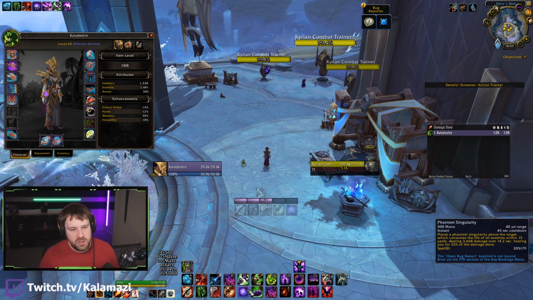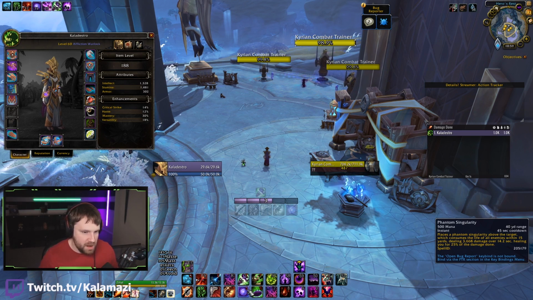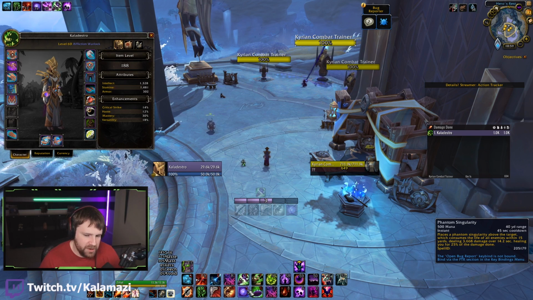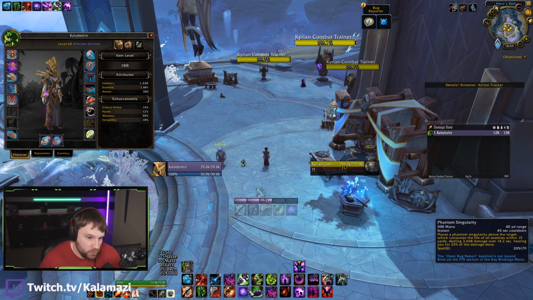So what we were doing is actually holding Singularity for 15 seconds for that ability to come off CD, being the Venthyr or Night Fae one, which might not seem like a big deal, but with Phantom Singularity only having a 45-second cooldown, that means every 3 Singularities you're essentially losing a 4th Singularity cast, which is actually pretty big.